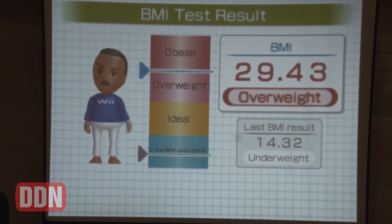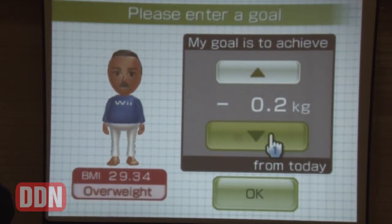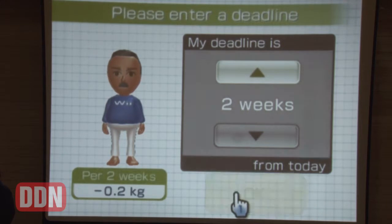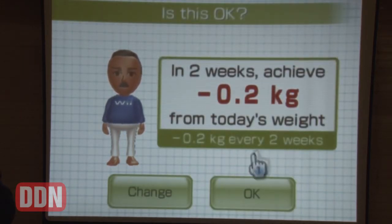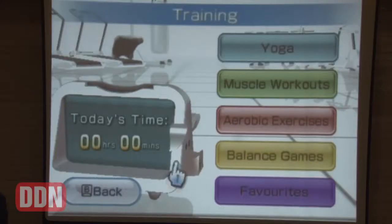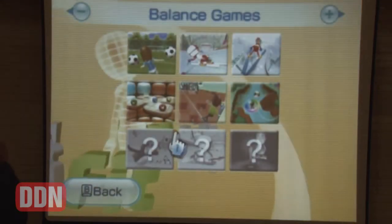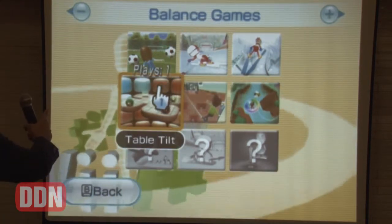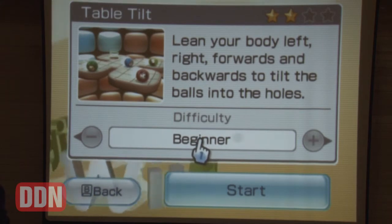So what it does is it makes you use something and you keep going. But the avatar you're seeing over there becomes fat if you become fat, and becomes slim if you become slim. Just pick balance games. What balance game should I pick? Billiard ball. This one? Yeah, table tennis. Beginner. Yep, start.